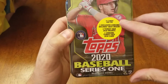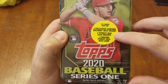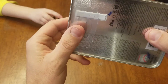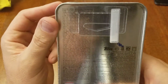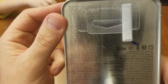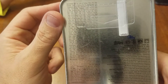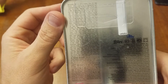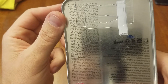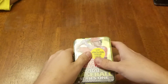So this is a 10 — 75 cards per 10, one exclusive chrome Decades Best insert, five Turkey Red inserts, and one chrome Turkey Red 2020 card. We do know there is some Nolan Ryan autographs in this and that's kind of what we're after. If we pull some good rookies and all that, that's great, but we're after the Nolan Ryans. Here's all the odds back there if you can see that. Looks like there's some pretty good odds stacked against us. I see some kind of platinum — it's like one in a hundred thousand or something. So we're saying there's a chance. Here we go, we're going to open this up and see what we get.